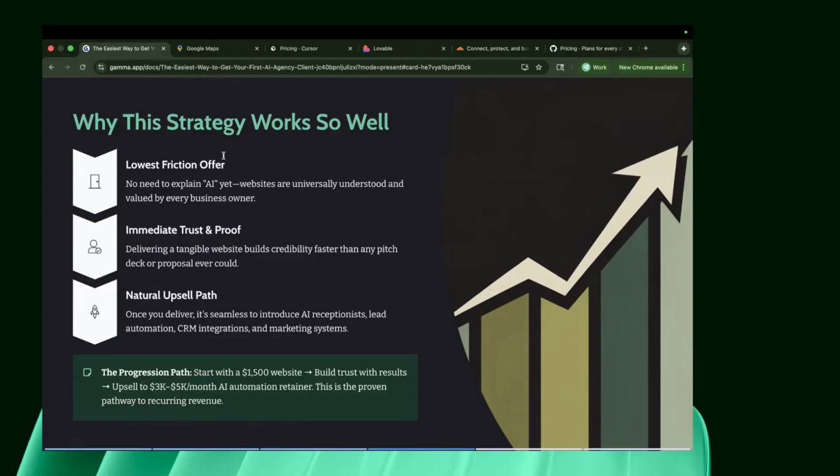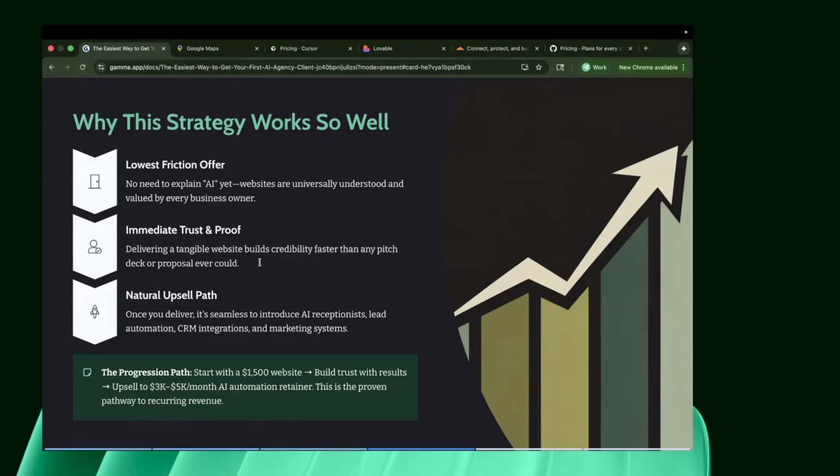Why does this strategy work so well? You're building that immediate trust and proof. They are going to look at you like you're a god. I've built probably 15 to 20 websites now, personally, and the rest of my team has built a bunch more. They look at you like you're God himself, because they see a website like Apple, or some Fortune 500 website, and they think it's so out of reach and that their company would never be able to look like that. You could just copy and paste a link into Cursor and you're good to go.